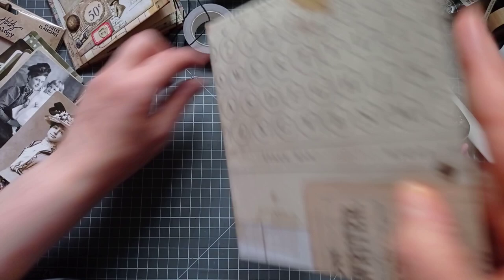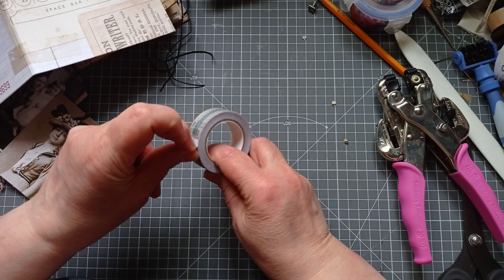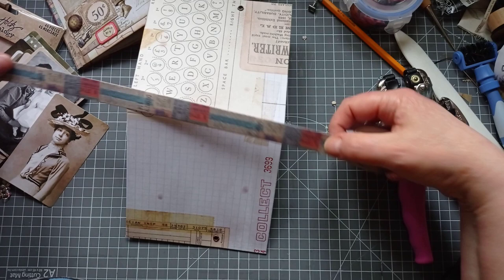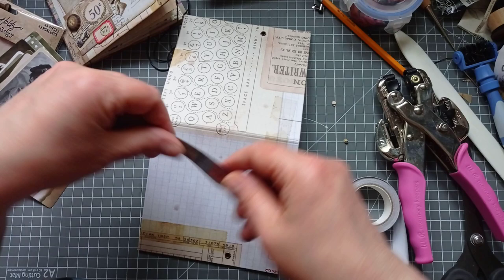Timmy ticket tape, yeah. I was surprised when I unfurled this. I thought it was quite thick and it isn't. The backing for the tape is much thicker than the actual tape. Very strange. Well, no, it's not very strange. So I then take a piece. You can also decide. I'm not even sure I like the colour of that now. Yeah, I'm going to go for it, because we've got red there. I like it. We'll put something else red on the front. Now, I cut a bit longer than I need because I'm always scared of not having enough.